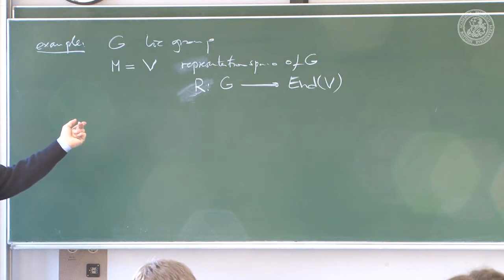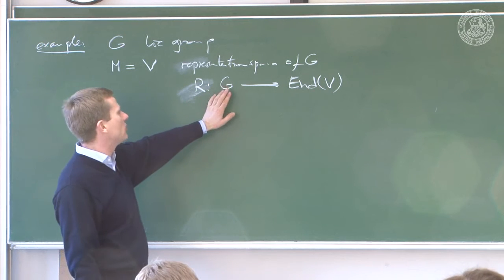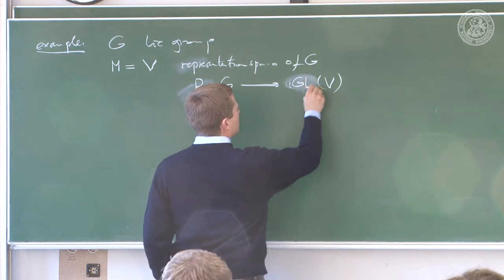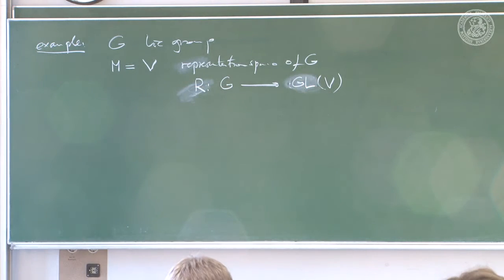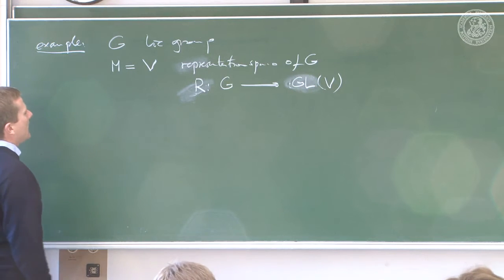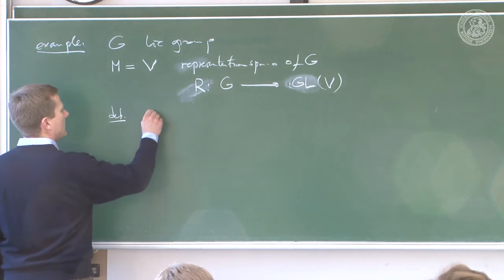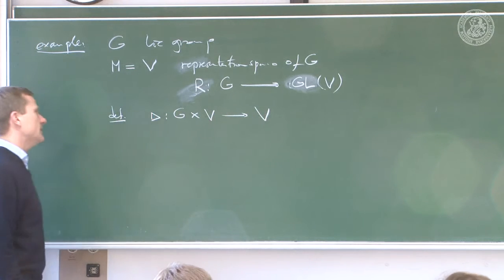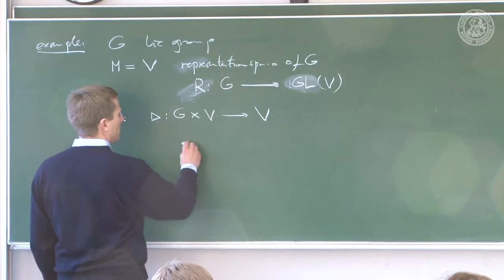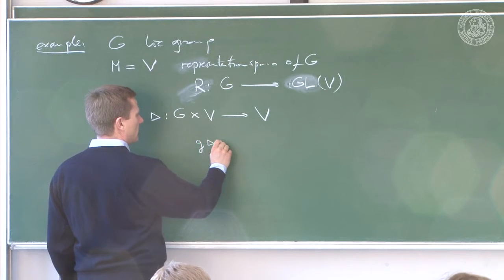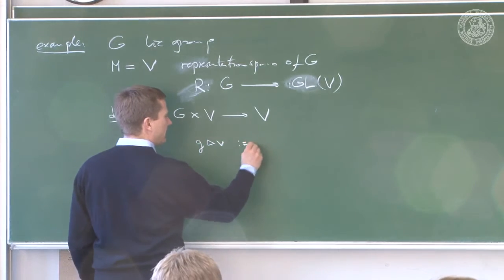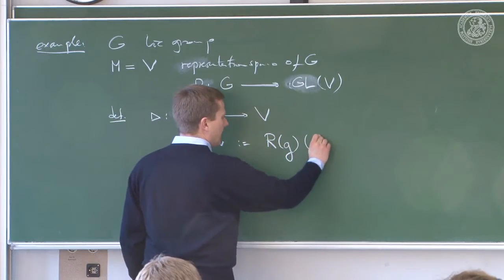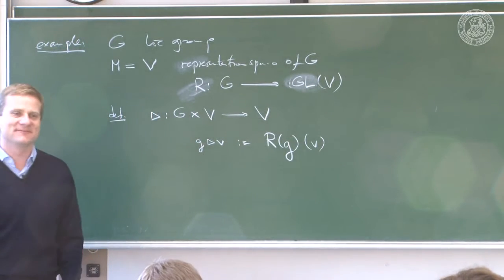We studied such stuff before, right? We studied representations also of the Lie group into the endomorphisms. Well, actually, it was called the GL on V, because we need this to be invertible. And we can, of course, therefore define a left action of G on a representation space here by letting G act on a little vector, by definition, by using the representation of this element and letting it act as a linear map on the vector.